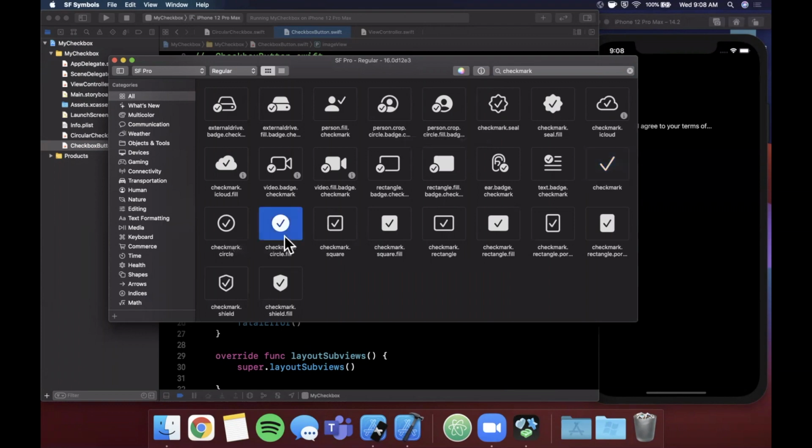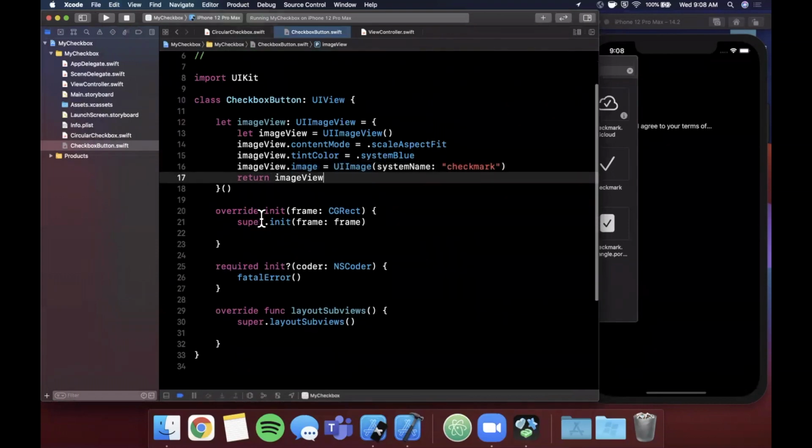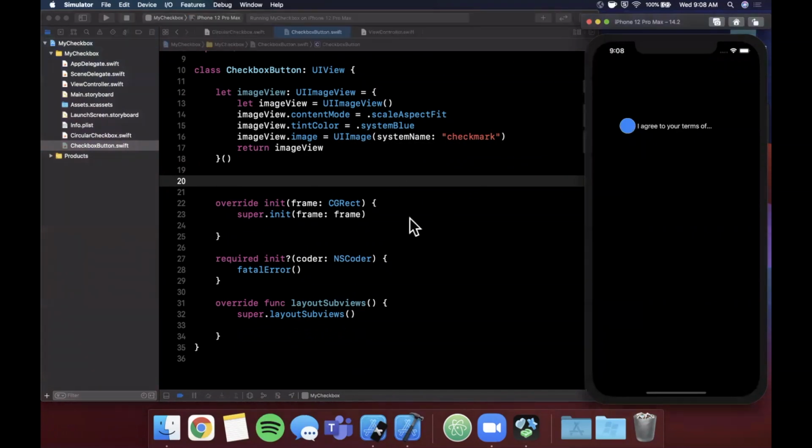It's really up to you. I kind of like this one also. It really depends what you're going for. Let's actually stick with this one, and maybe I'll do an example with this one too, depending on how much time this one takes. So this one is called just checkmark. Now, what else do we need? We need a border, which is going to be the square border, but we don't want this to be the border of the actual container view here.